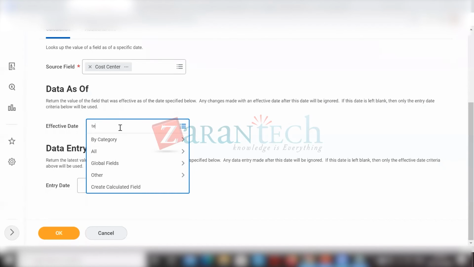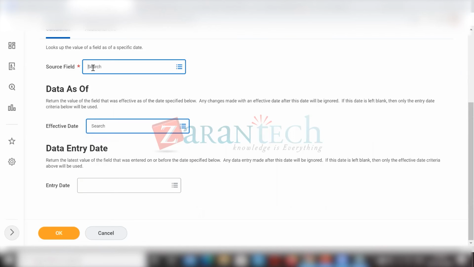You can choose your build date as the date as well. The build date we created, right? You can even put that as a particular date. What was this value? You can create a date constant. As of this date, what is your cost center, or what is your location? Whichever field you want to get the value of, you can get it.